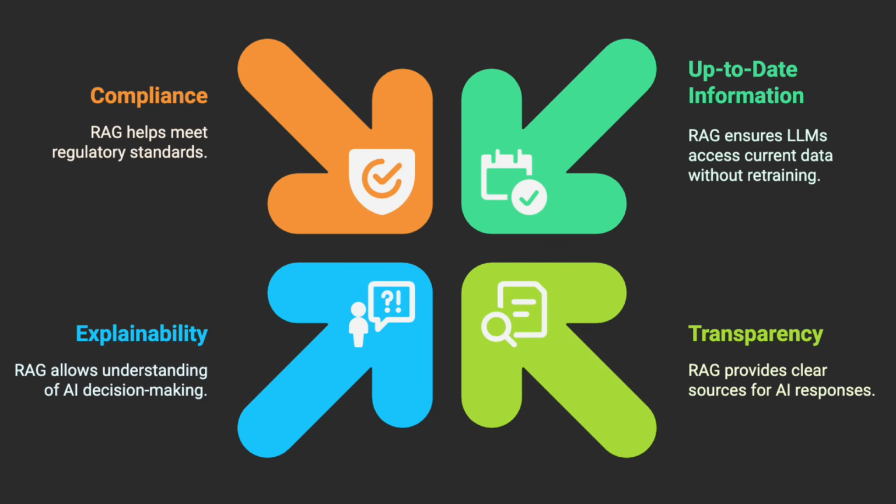LLMs have knowledge cutoffs, so GPT-4 doesn't know about events after its training cutoff date. Traditionally, keeping an LLM current would require periodic retraining or fine-tuning, which is expensive and time-consuming. So RAG solves this problem very elegantly. When new information becomes available, we simply add it to our knowledge base. The model is able to immediately access and use this information without any retraining.